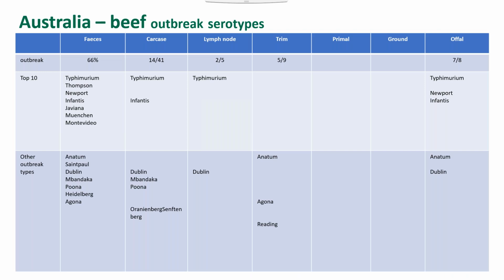So this table has the same columns as last time, pretty much the same surveys, and we've listed down here all of the serotypes that we found. Now, these serotypes that I've listed are all the outbreak serotypes that Bill Marler talks about in his petition. And he actually talks about a top 10, and then he talks about the others. Maybe he thinks that if he isn't lucky getting all of them declared adulterants, maybe he'll succeed with the top 10.